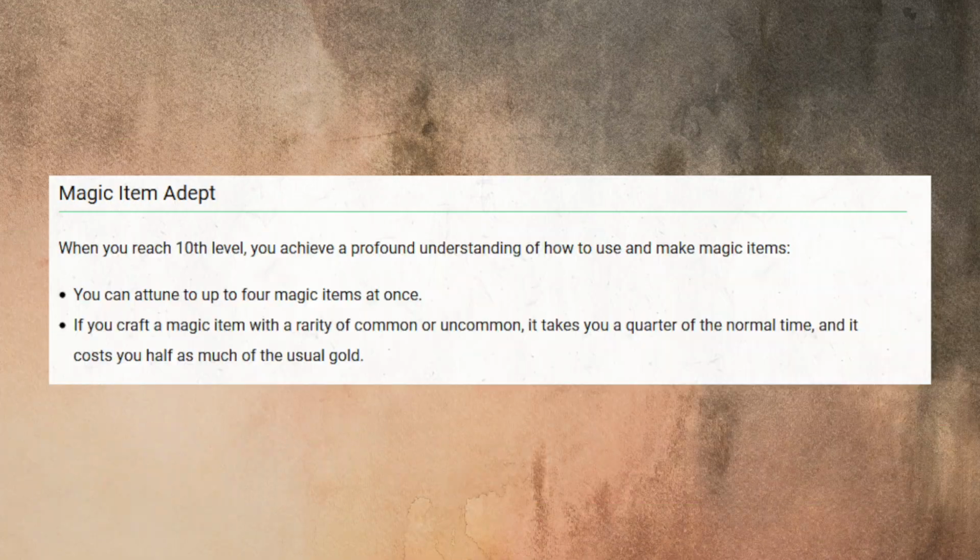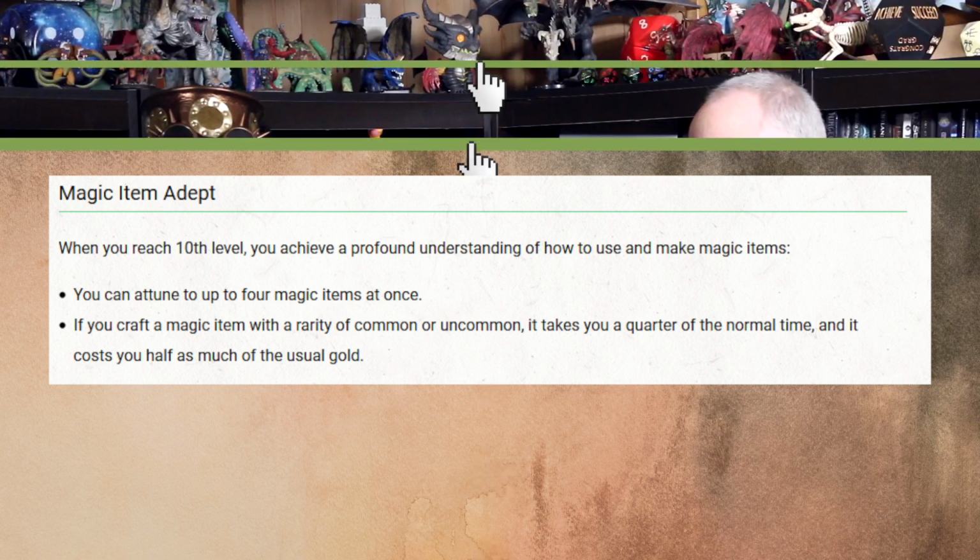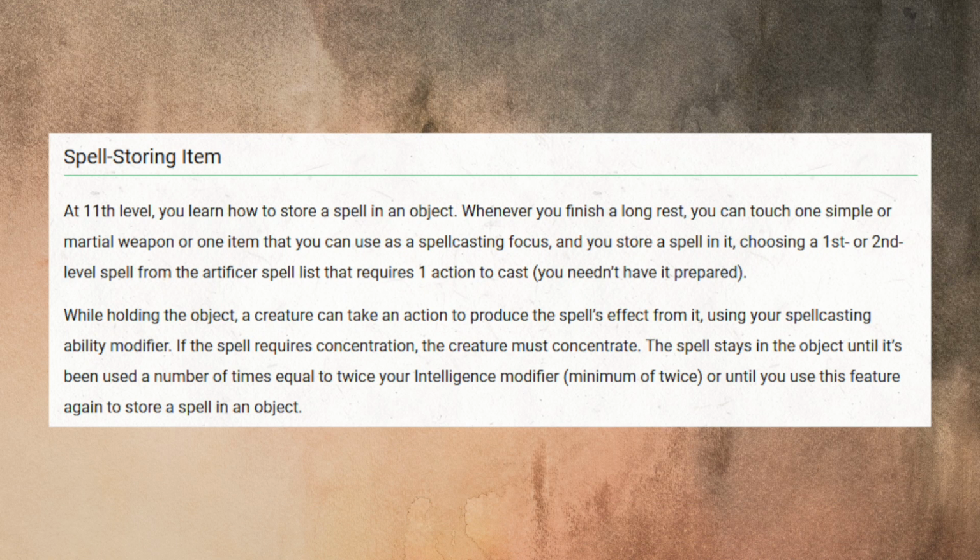We get Magic Item Adept at 10th level. You're attuned to up to 4 magic items at once. Nice. If you craft a magic item with a rarity of common or uncommon, it takes a quarter of the normal time and costs half as much as the usual gold. So you're better at making minor magic items. 11th level, you get Spell Storing Item. You learn how to store a spell in an object.